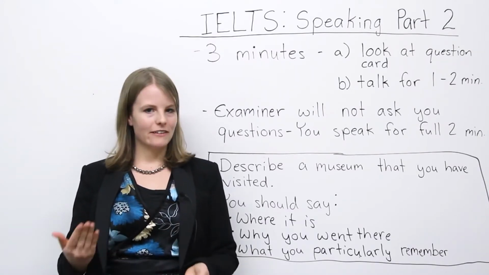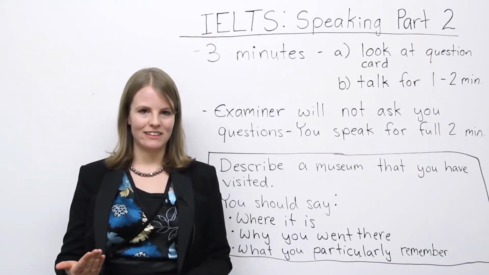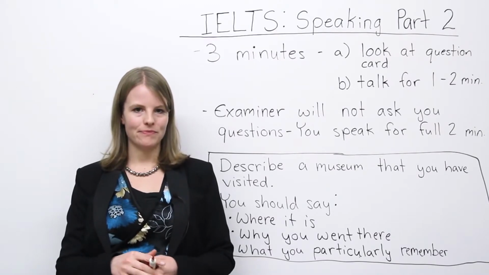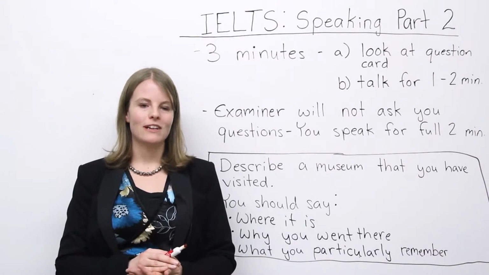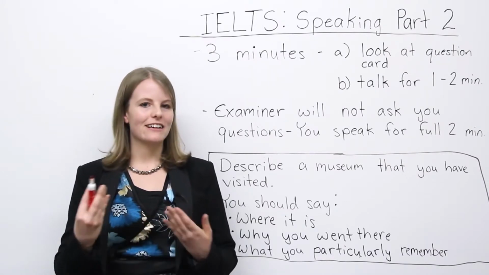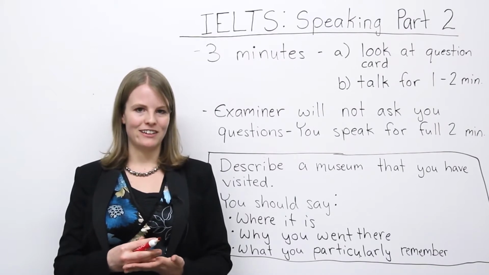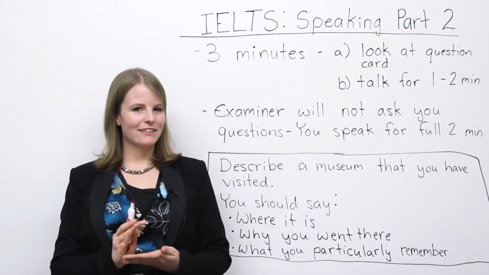So the IELTS speaking task is split up into 3 sections. We are going to be looking at section 2 in this video. Okay, so let me first explain what happens in section 2, and then we are going to look at some tips on what you should do if you want to do well on this section, and things you shouldn't do. Okay, so let's get started.